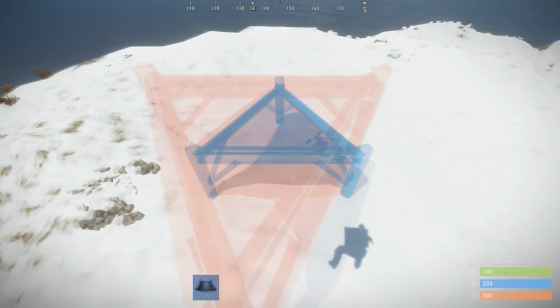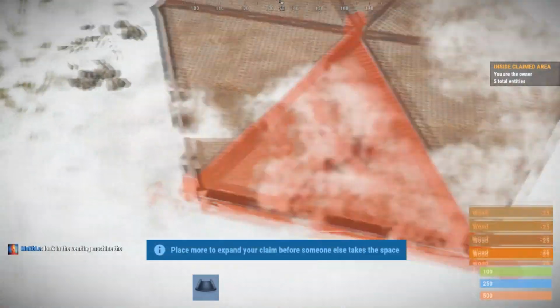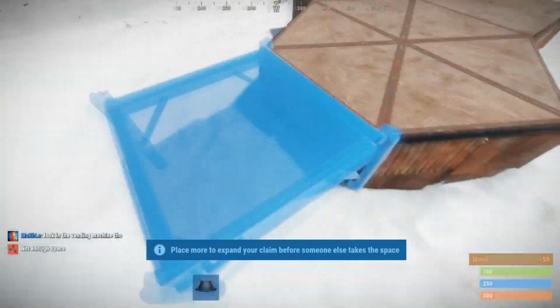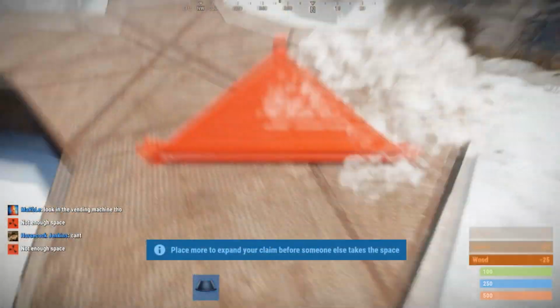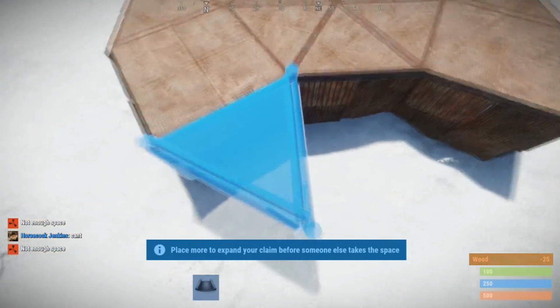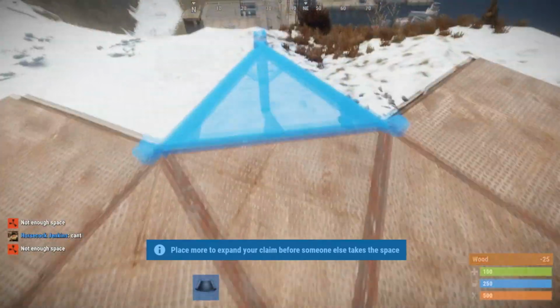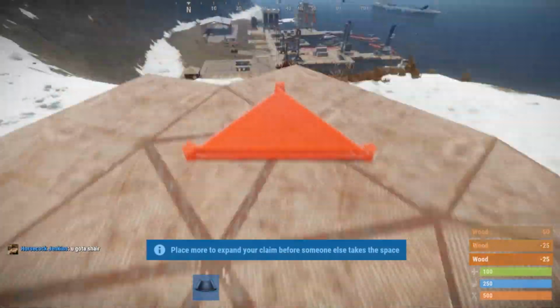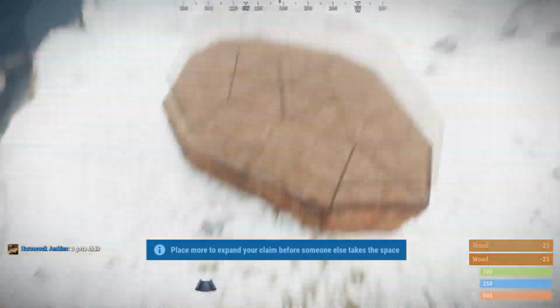Alright, let's get right into this build. So to start off, we're going to build ourselves a circle here. And off of it, we're going to do two squares on either side and put triangles in those. And then a triangle pointing off each side of the circle to make it into almost a diamond shape, but not quite.